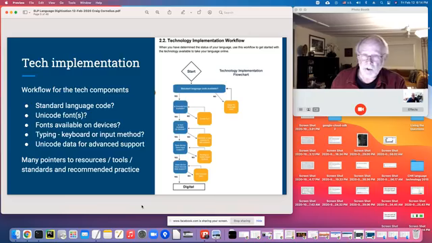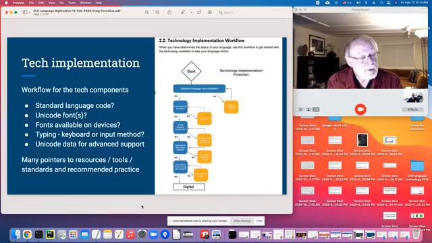And being able to read the language isn't all we need. We actually need to be able to create new text for that. And so typing, using a keyboard or another kind of input method is really important, and we talk about that coming up. And if one wants to use the language in a more sophisticated way, there's other data which can be added using the Unicode rules and a resource called the Common Locale Data Repository. But we're getting ahead of ourselves a little bit.